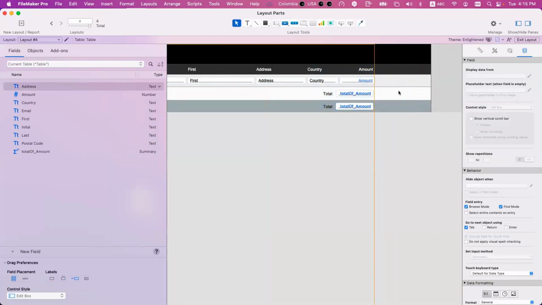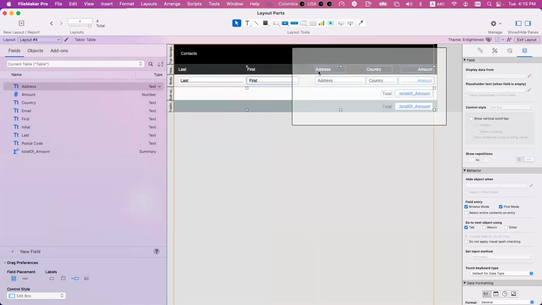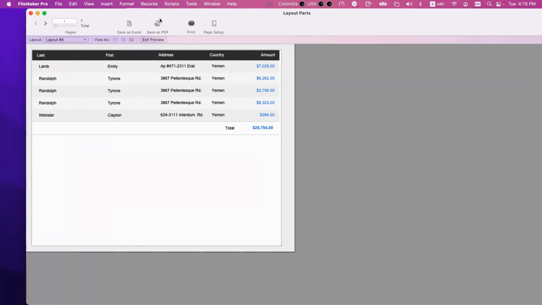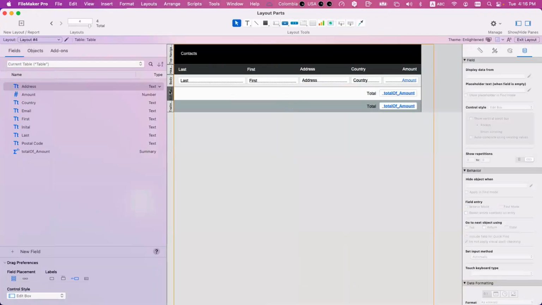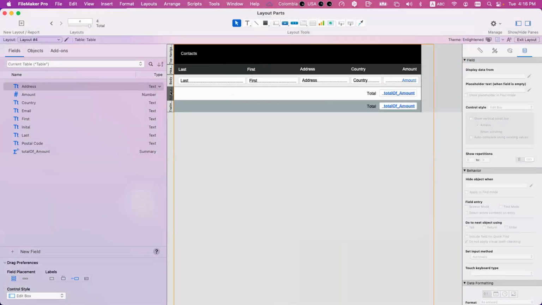Okay. So I want, after each occurrence, that means after each time I'm changing country, right? I want a page break.